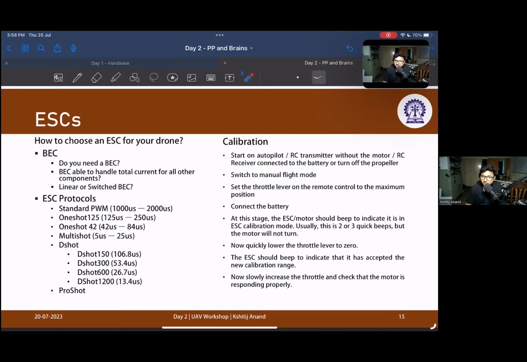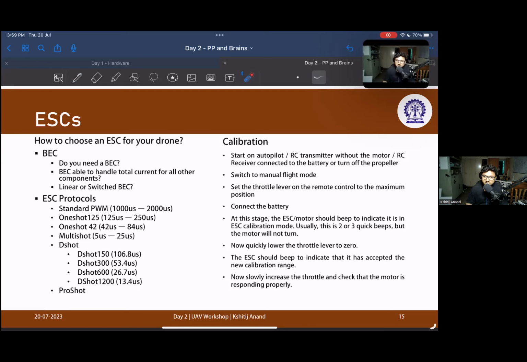These are some of the ESC protocols that I have listed here. These are the ones that are being used currently. Now, what is an ESC protocol? An ESC protocol is nothing but the firmware language that the ESC uses to communicate with the motor, that is, the signal the controller sends to the motor or gets from its receiver. PWM is the slowest kind of signal, although it's quite fast, and then there are faster protocols than that. I just listed them here so that you have a direction if you want to explore ESC protocols.